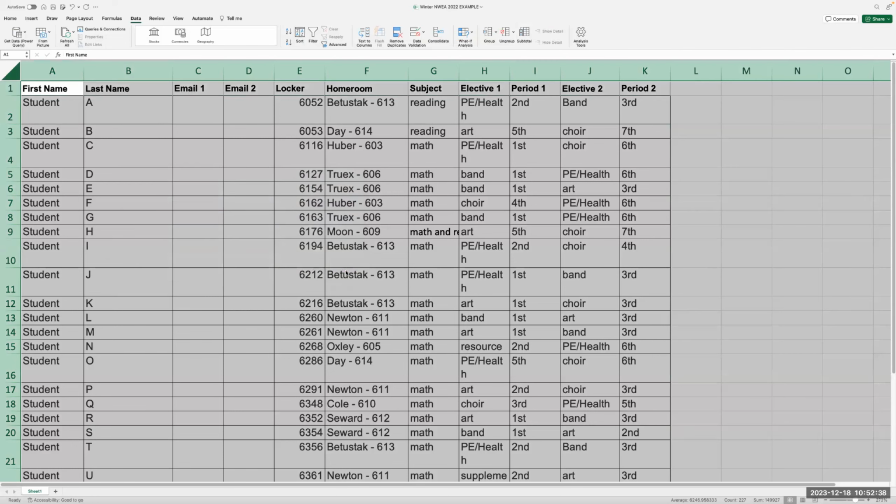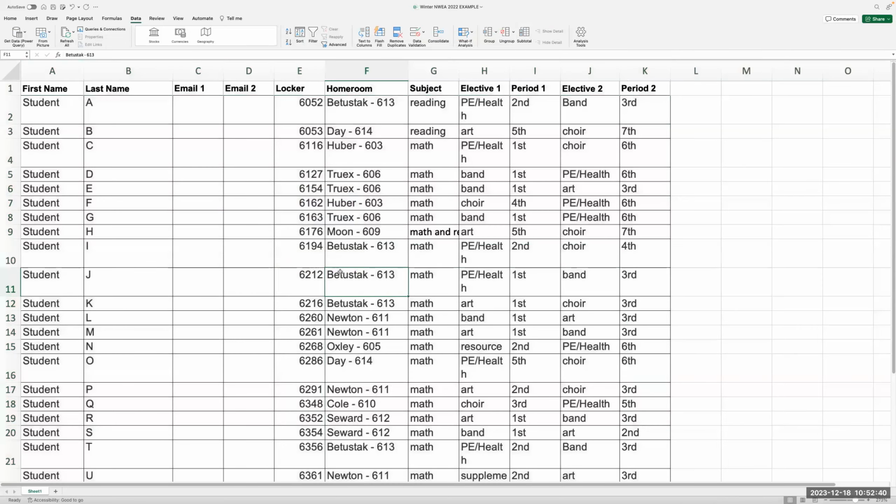So I can just go in order to all the lockers and tape them up. So now they should be in order. And then I have what their homeroom is, the subject they need to finish for NWEA. And then I also pulled their elective periods where I'm going to pull them out of class for NWEA and what period that is. And then if they're still not done, this is the second class that I would pull them out of and what period that is.